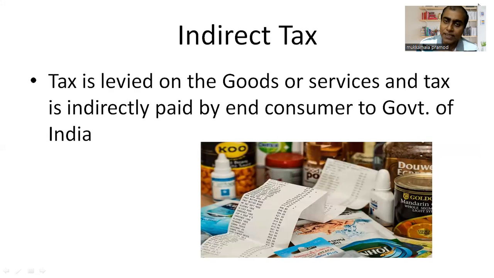Indirect taxes are the taxes levied on goods or services, which are indirectly paid by the end consumer to the government of India. Let me take an example. If you're going to a coffee corner or to a Pizza Hut, you would be paying a certain amount of tax apart from the price of the goods or services as a part of the bill. You might have observed it. It can be a service tax if you're going to a hotel, or it can be GST. So this is the tax levied on goods and services, and finally the end consumer, that means we, would be paying it to the government of India. Because it's indirectly paid by the end consumer to the government, this is called indirect taxation.